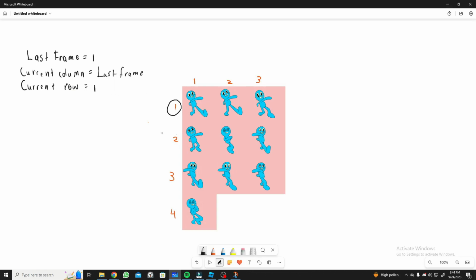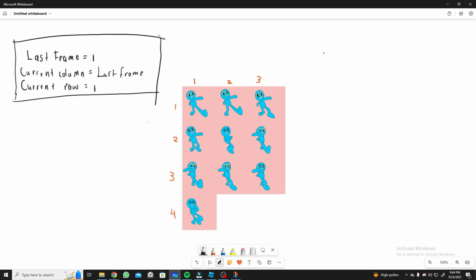And now the next thing we have to do: these are the main variables. Let me just put a box around them so we understand that these are the main variables we need to work with to make this work. And now there are another 3 variables which we need for these variables to work.